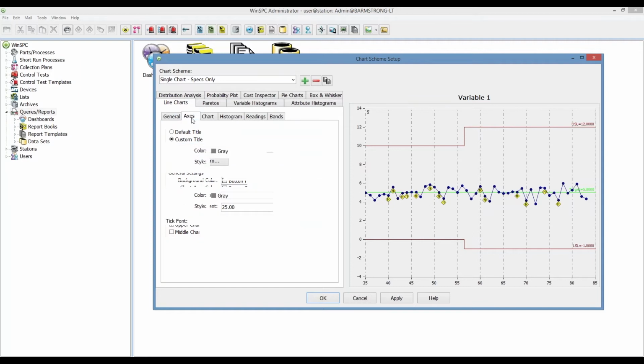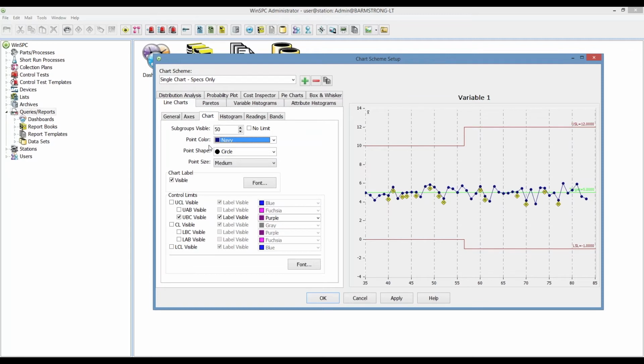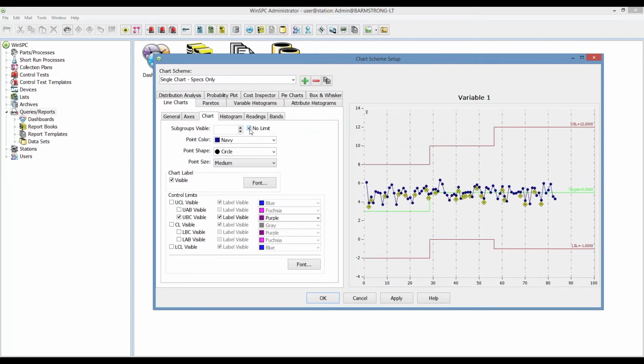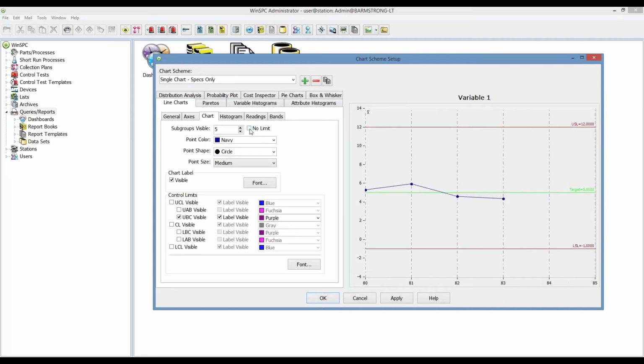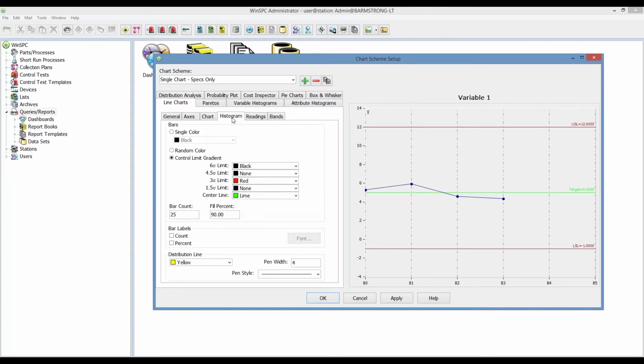And then exploring some of the other tabs, you can see where the axis could be changed, some of the chart properties, including the number of data points. Maybe you want to pre-select 20 or 50 or 100 data points to be always shown on the chart, and then allow the scroll bar so the user could scroll backwards if they needed to see previous historic data. There's an option for the visible element of the chart label, which is here in the top left, as well as the limit visibility, which of the limits are to be shown, and to the right, even adjusting the colors of those items.